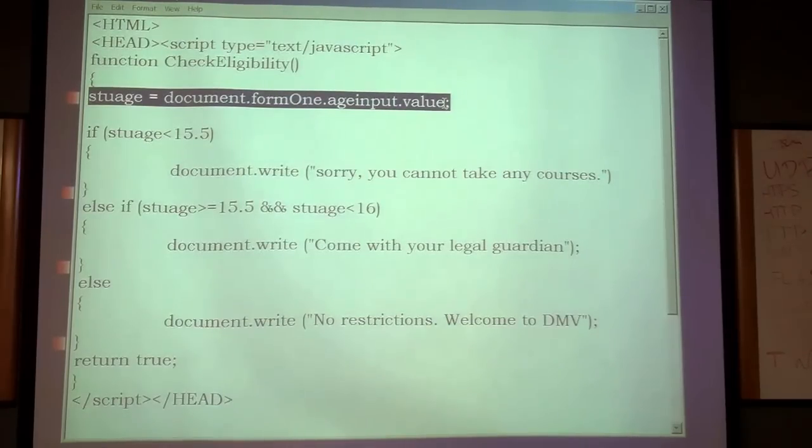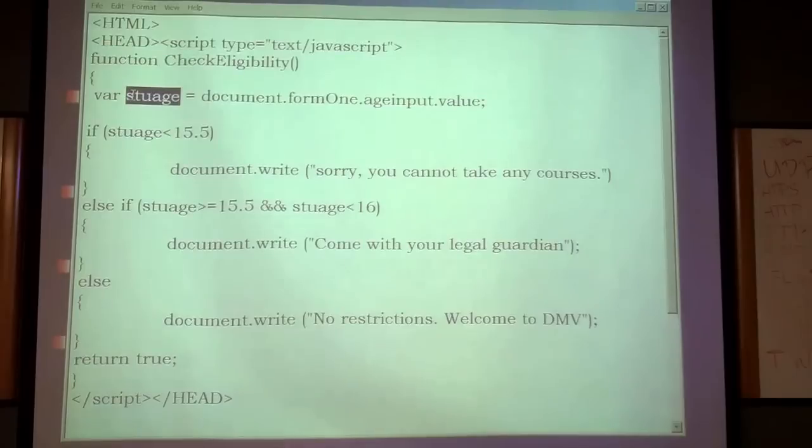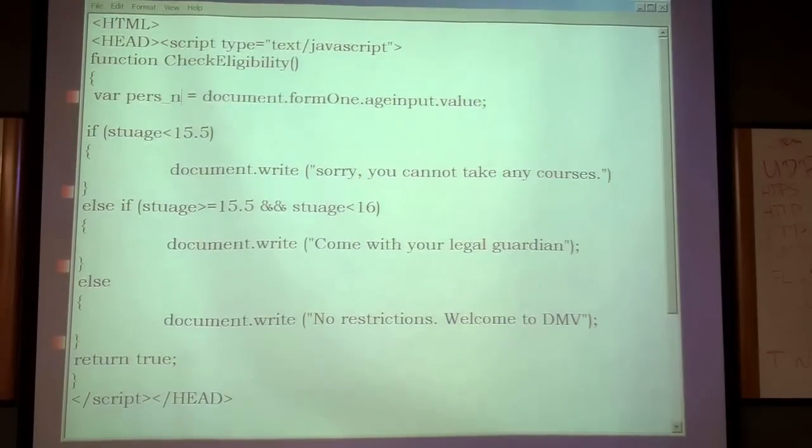But we have to save this value, because if the value is retrieved and we don't save it immediately somewhere, this value will evaporate immediately. So for that reason, I create a variable stu_age, which I definitely should declare as var stu_age. Remember, we talked about that. But unfortunately, JavaScript allows us to skip that. In this case, this is not a good idea. In this case, I'm going to change this name to something else, because it's not an appropriate name. It will work, but the name is not appropriate. So I have to name it person name, something like that.